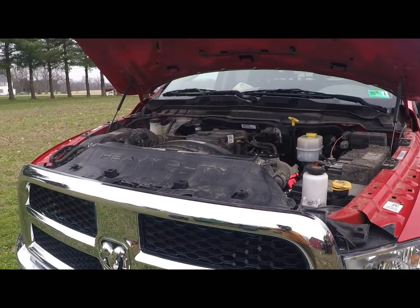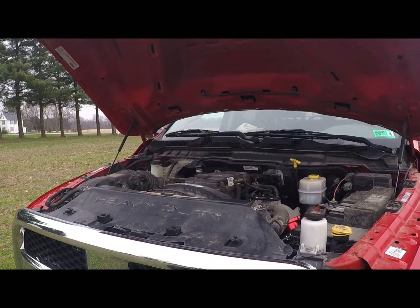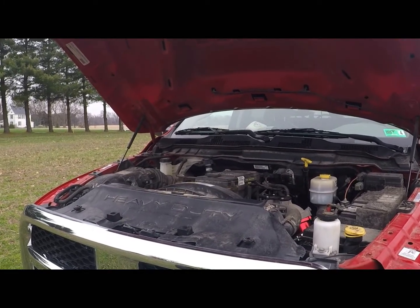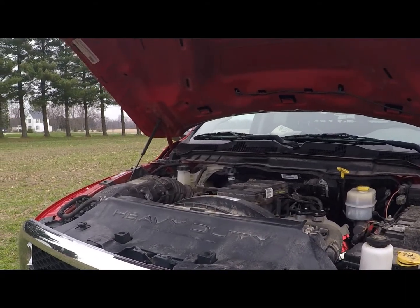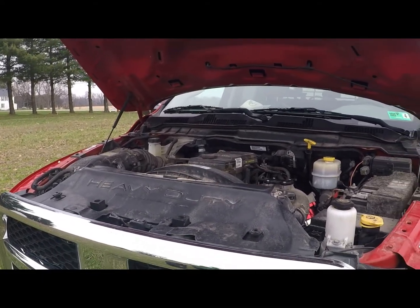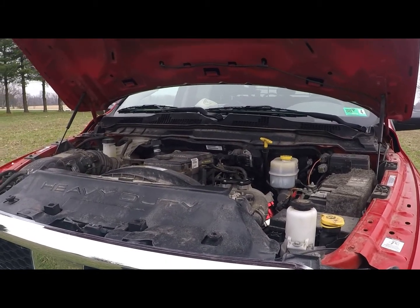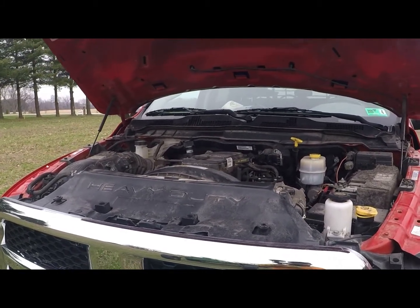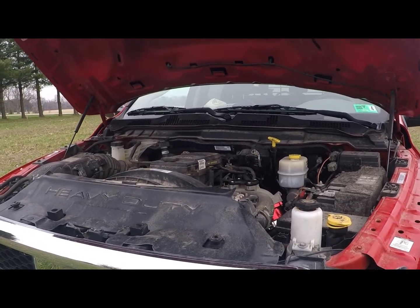So I wasn't going to make a video about the truck, but as some of you have seen, it's changed. I've done some things to it, and I ran across some problems that I couldn't really find the answer to on YouTube. So I figured I'd make a real quick video explaining some things for people that may want to do this to a cab and chassis truck.